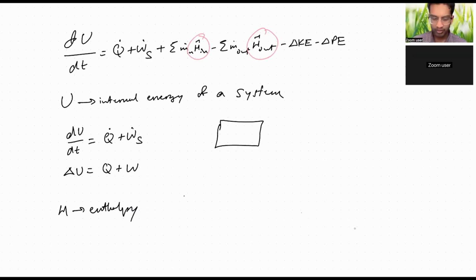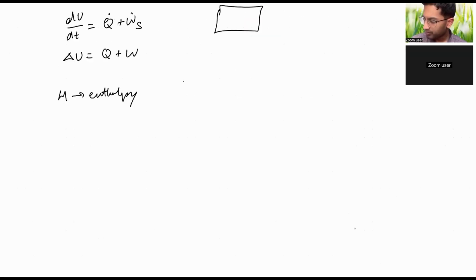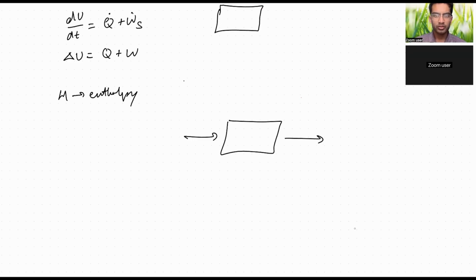So now let's take a look at an open system. Suppose we have an open system here. We have flow coming in and out. And so let's say you have fluid moving in. It doesn't just bring its own internal energy. It also has to do some work to push itself through the inlet against whatever the pressure is. That's the PV work. So it's doing some work, flow work, in order to actually move the fluid from outside the system into the system. And so that's the PV term.